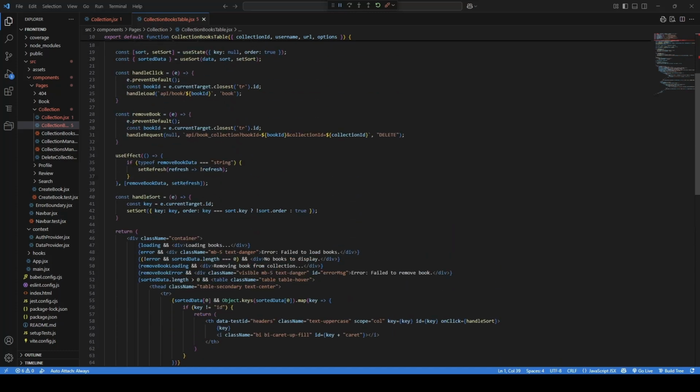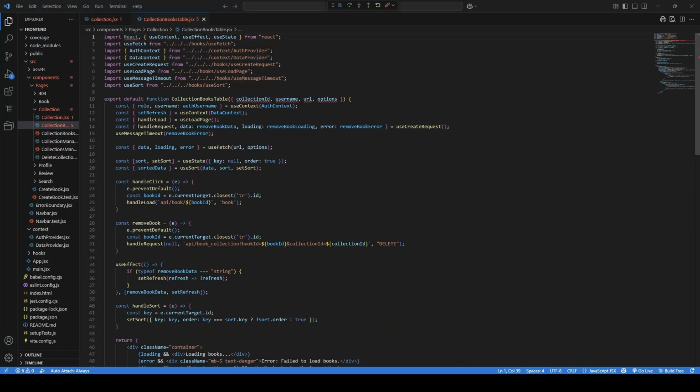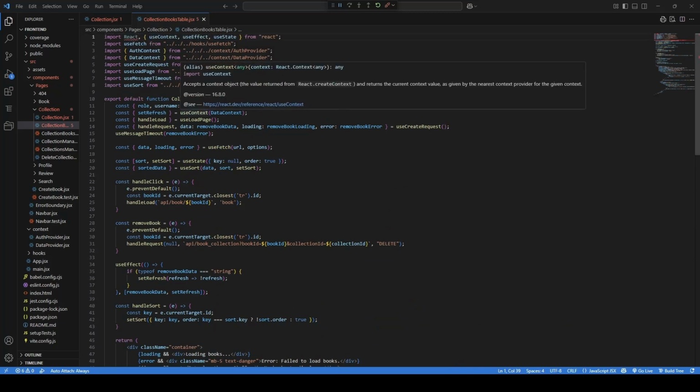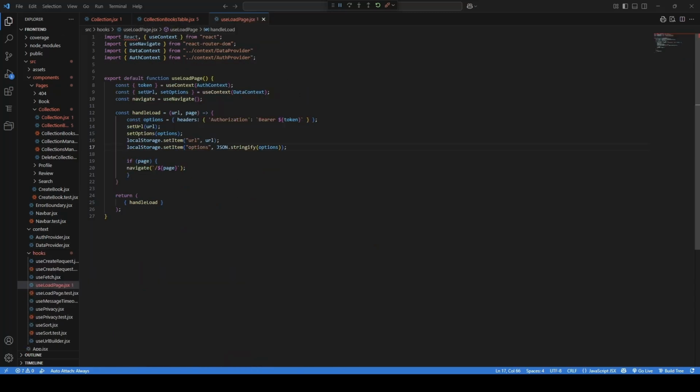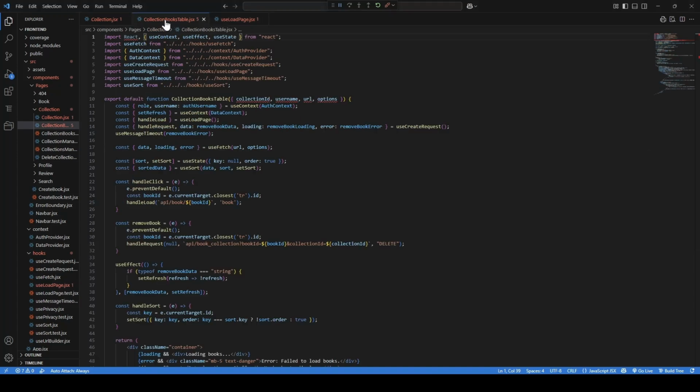And what this would do is use the use load page hook to load a book page. So I went ahead and brought up the use load page hook. This hook returns a handle load function that is used upon click when a book row is clicked.